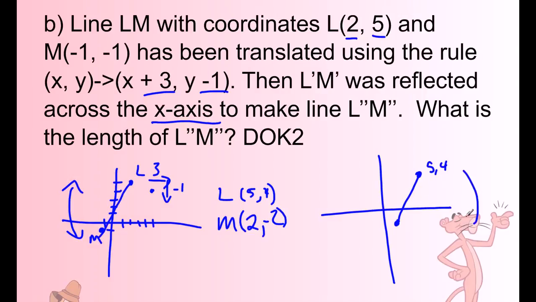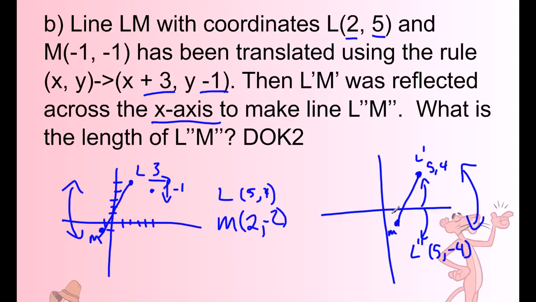And now when we flip everything this way, the x-coordinate, the amount that we go sideways, isn't going to change. All we're changing is the up and down. So my L prime, M prime, L double prime will go down here. It's going to be 5, comma, negative 4. So it's 4 units above the x-axis, which means it's going to go 4 units below the x-axis. That's the reflecting across this x-axis.